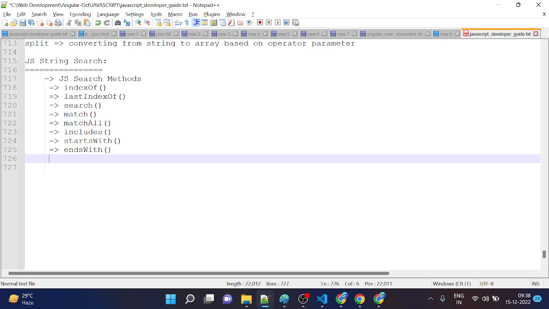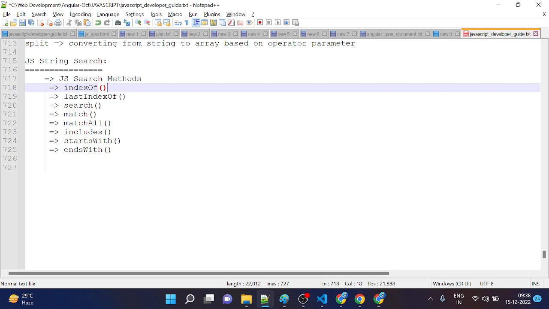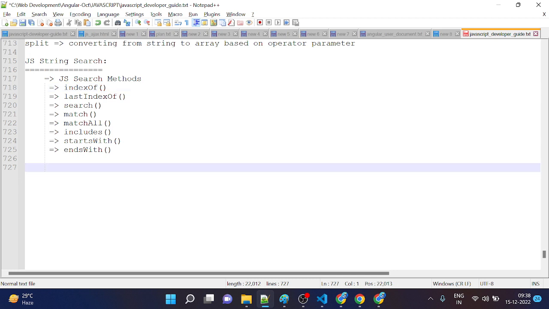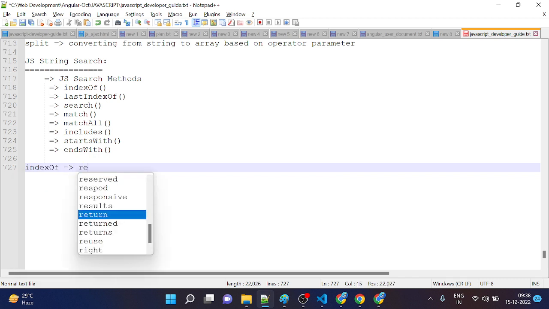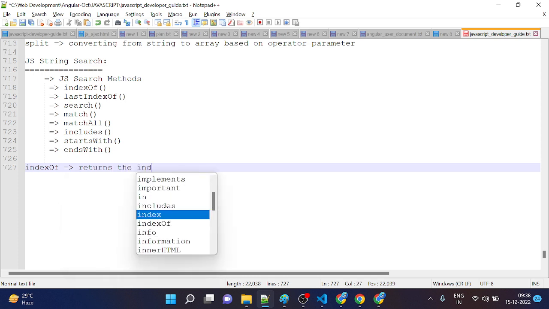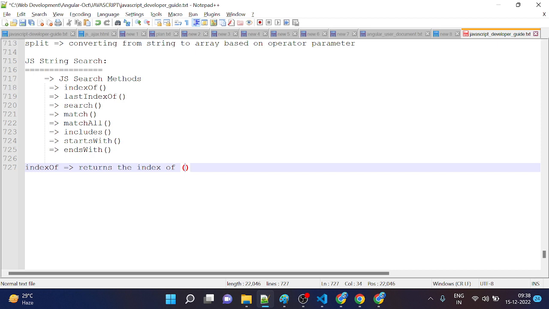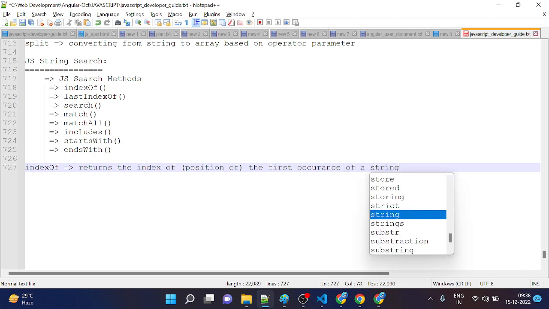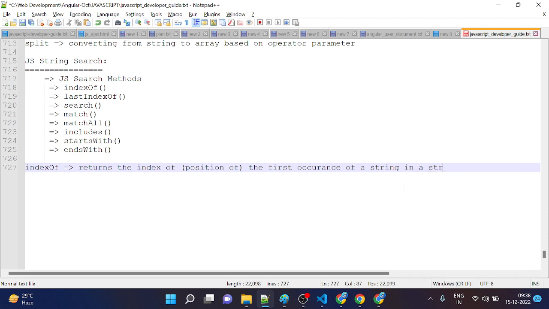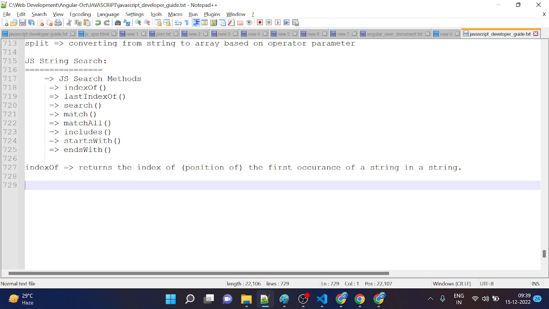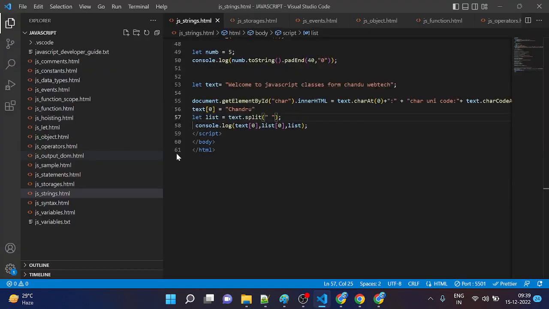It returns the index position of the first occurrence, so we can see whether it finds an index or not. Let's see this in the string.